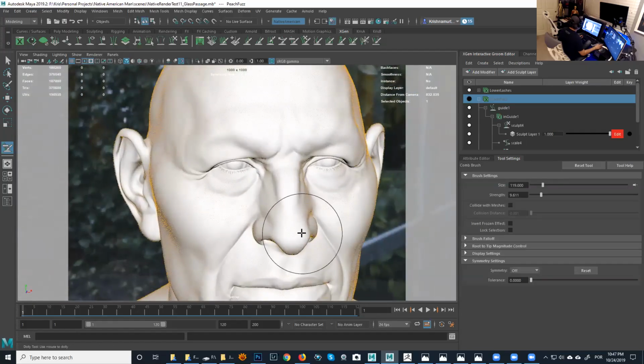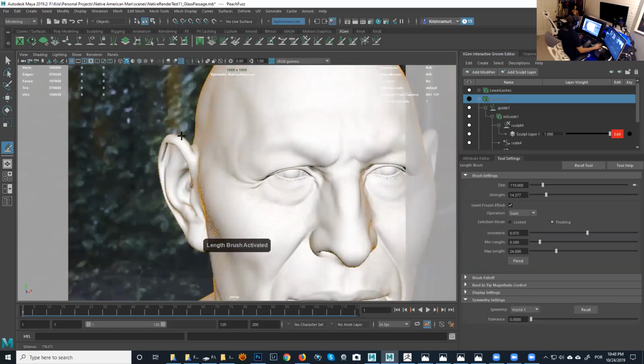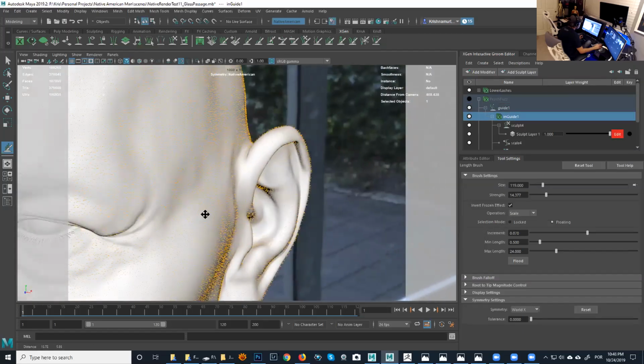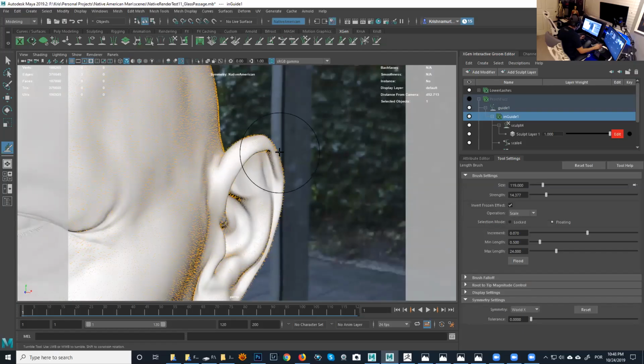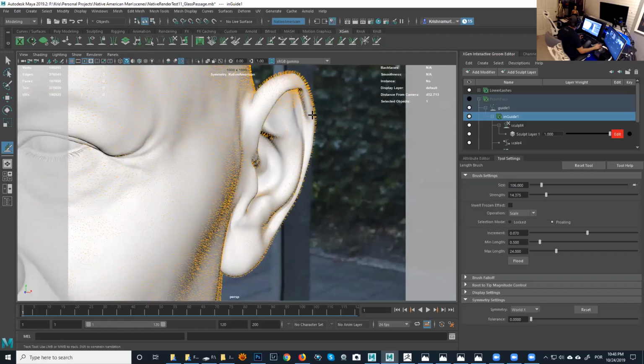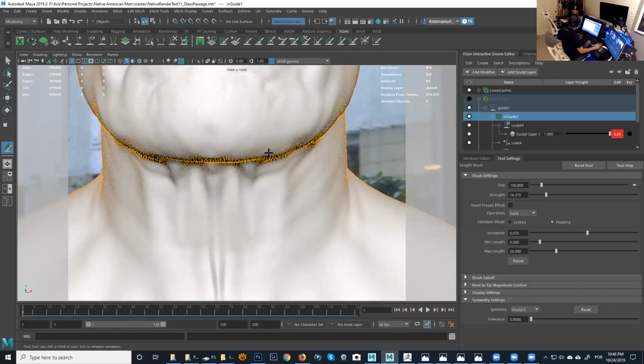So now that we have something in place, you can use the guides themselves to add some more length to them. Remember this guy here, the length tool? Let's use some of that for the guide itself. So make sure you have the top node selected, add it on. I'm just going to introduce a little bit more length, around here. Invert frozen off, just adding some length to those little fuzzies around the ears. But at this point there's no scale variation, right? Just really adding some more of that. Maybe underneath here, you can add a little bit more length.